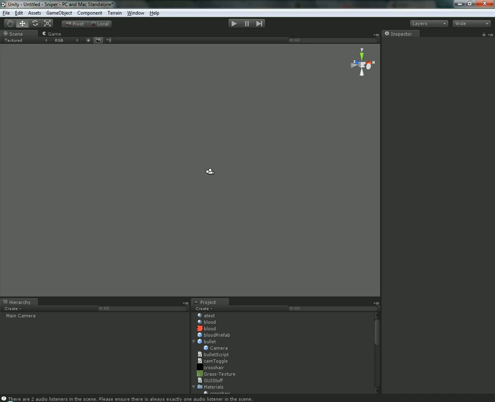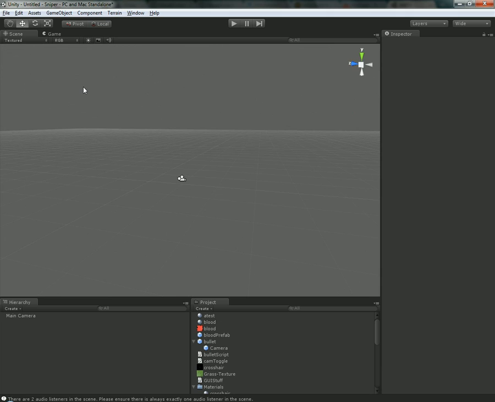So anyway, once we get Unity, we start it up. Even though this is a project I had already started, I'm going to show you some of the stuff in here. This is the interface. This is what you're going to be greeted with, in essence, right here. A blank gray screen. And the only thing a new scene has in it is a camera.